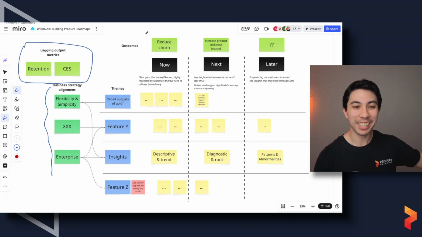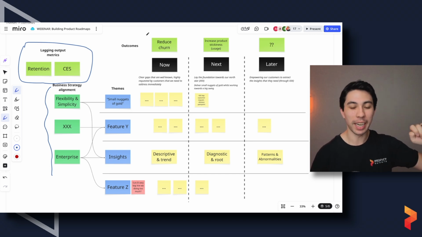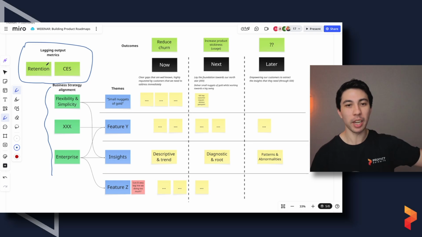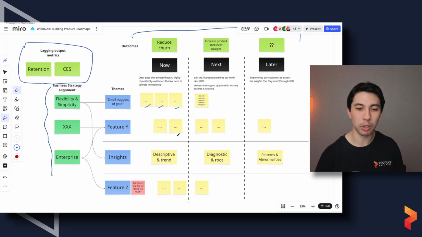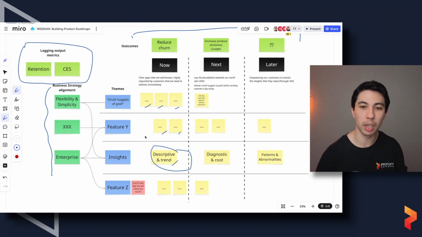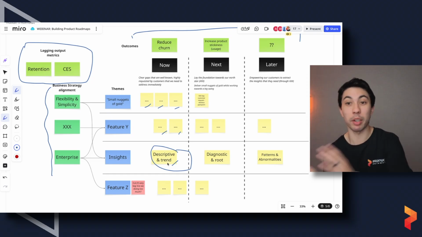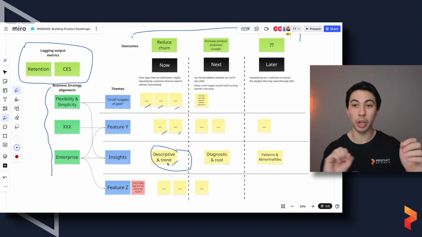So that's kind of like how we're thinking about it. And now, these are more lagging things, starting to head towards business outcomes, or lagging business outcomes. And then you'll have more product outcomes at this level. And then the more lower-level stuff, you would still have individual metrics and measures of success at these different ticket items, right? So if I was to release this feature, I would still want to have a way to measure the success of it, right? It shouldn't be like just release it and then we just hope that these other metrics move. So you should have a spread of all of them, in other words. And that's how that would work together.